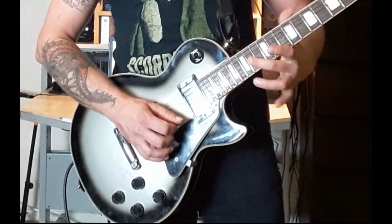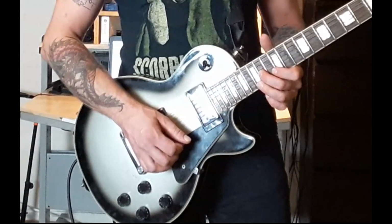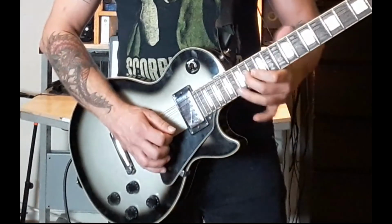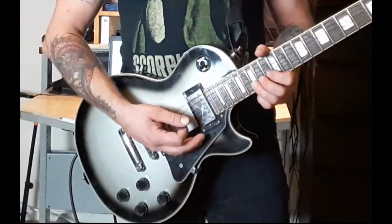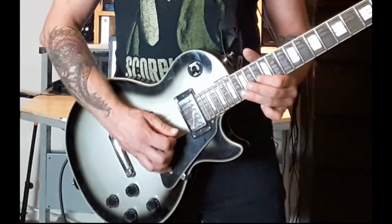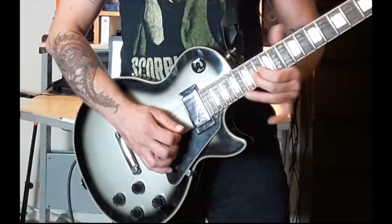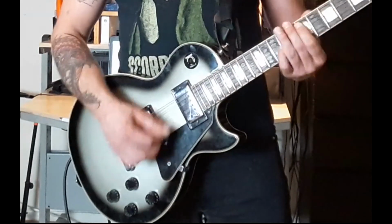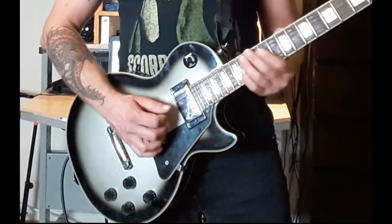Notice how I'm on my middle finger here. It sets me up to the next note, these little bends. A little bit of attitude, quarter step bends. Again. So one more time, lick two, nice and slow. First finger.